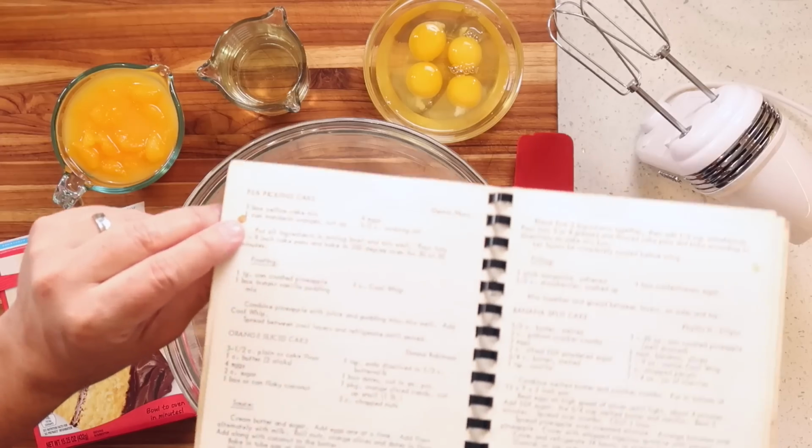So today I'm gonna start all of this with an old cookbook that was printed in, I believe, '78. It's from my grandma's church, the Reaching Out group at the Sardis Methodist Church, and this is my grandmother's recipe for pea picking cake. It is not fancy at all, and you've probably never heard of it, but it's light, fluffy, and delicious. Some people call it pig picking cake, and we'll get into the differences in just a moment.